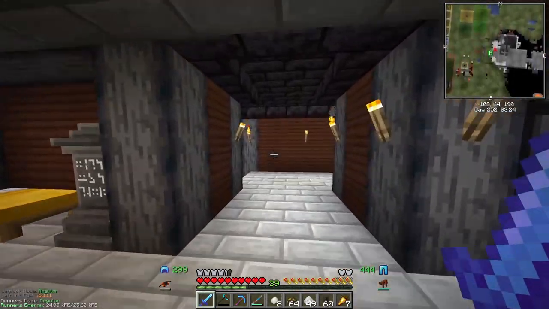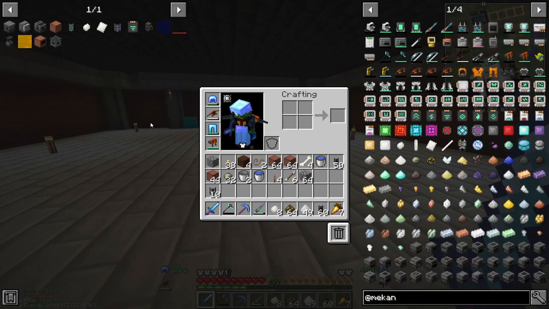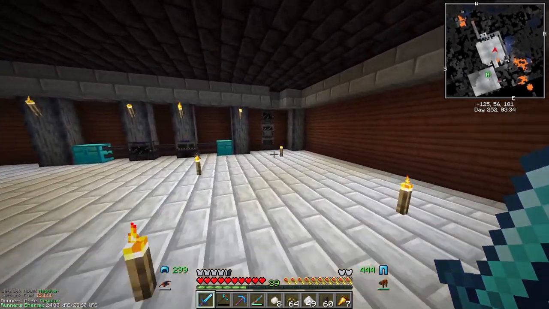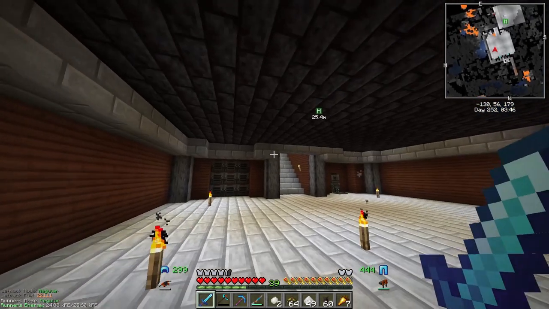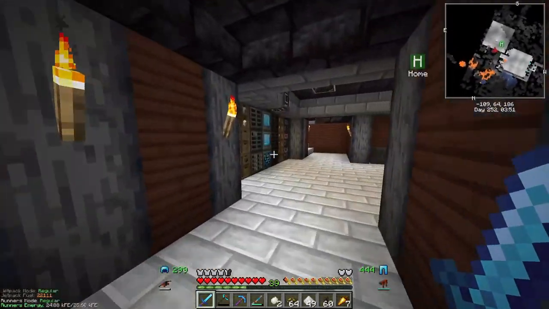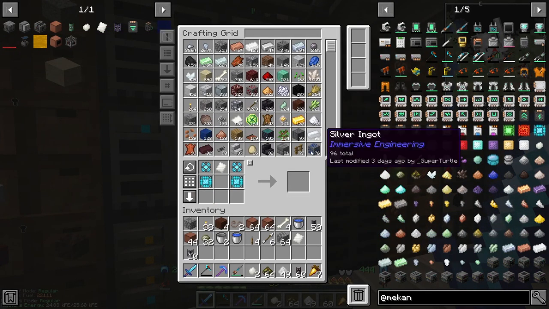That's not automated, but we can go ahead and automate that soon with just the baked potatoes going in there. Now, to make these guys, if we throw them in an enrichment chamber, it's a lot less. So, yeah, we're going to throw these in there. Oh, auto sort needs to be off for this. HDPE sheets. All right. Now we can go ahead and make this.